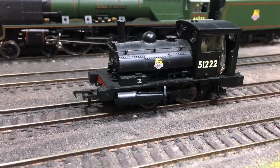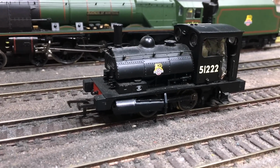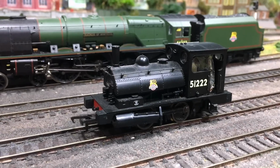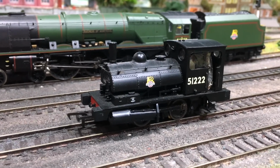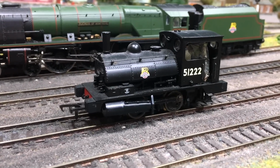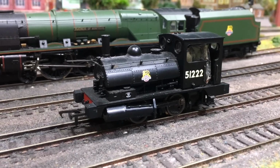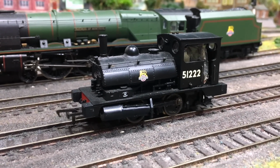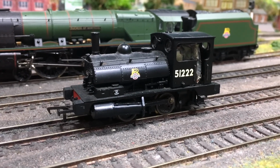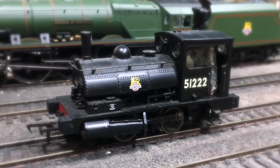And when I got back into model railways after university, this was the locomotive that kicked it all off. I remember being in Bolton, walking through the centre, and I passed a shop called Bolton Model Mart, and in the window this was one of the items that they had there. Now, I'd moved away from model railways. I'd gone on to do a lot of work in radio, and model railways had kind of faded somewhat. But when I saw this locomotive, it just rekindled that joy that I had had for the hobby.